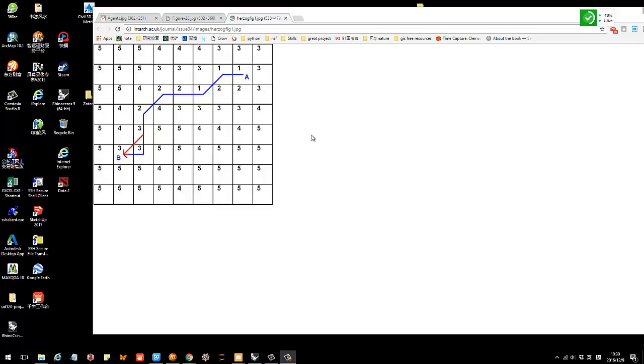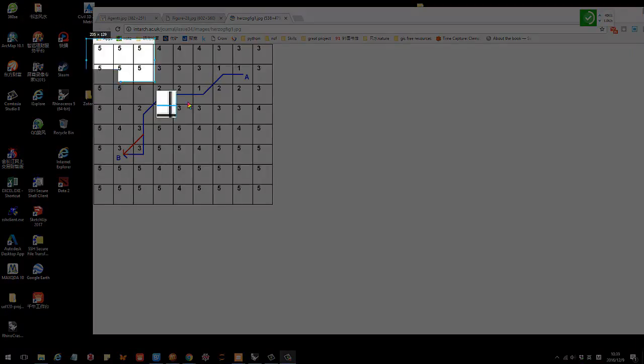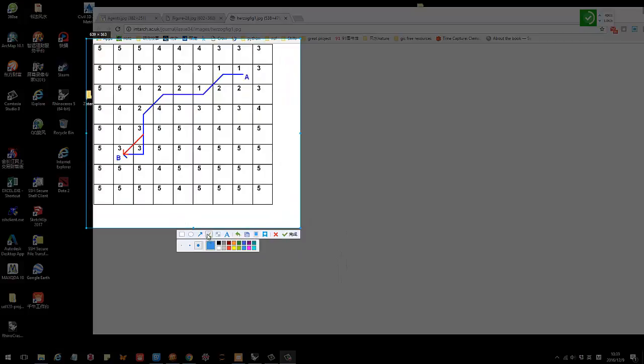Today I'm going to talk about a concept called least cost path. What this means is, if you have a map, because every map has values, right?